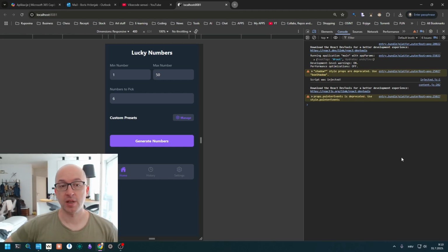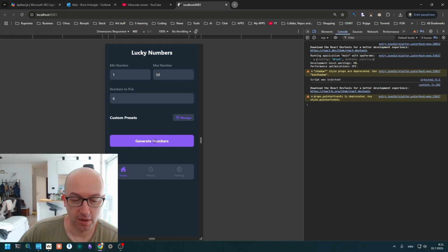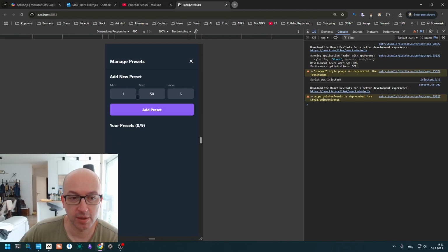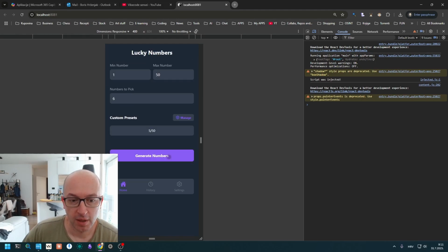Basically I created myself a little app that can help me generate numbers for lottery. I have a way to create presets here. For instance, 1 in 50, pick 5 numbers, add a preset. You can delete or edit a preset, and you have it right here.